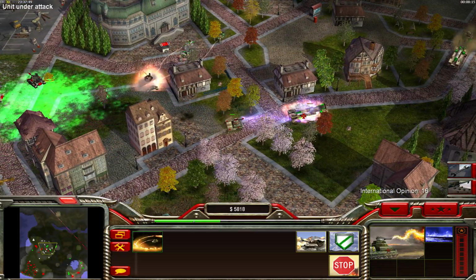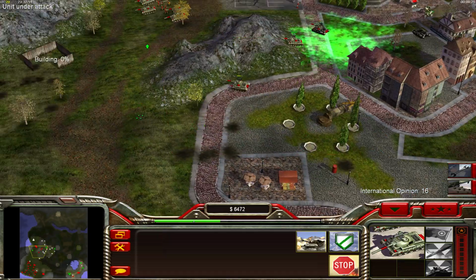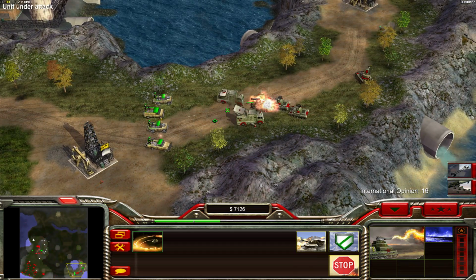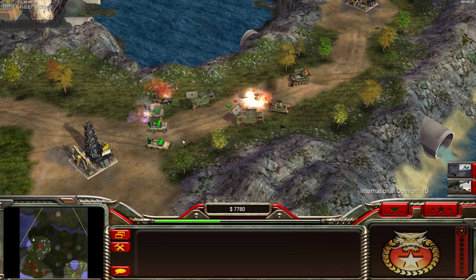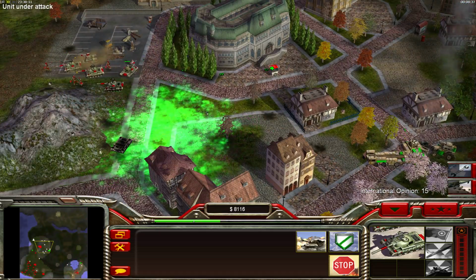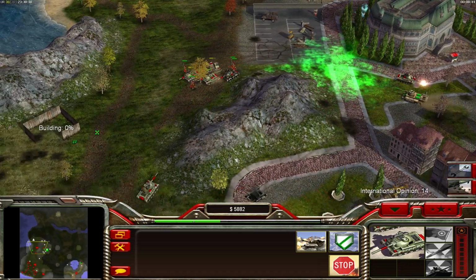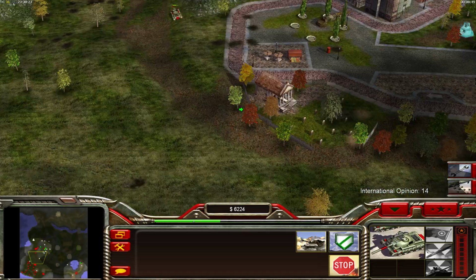And now this ranked tank can finish off the scud launcher. Oh, perfect. Also, I drive into a mine. That was not perfect. Hopefully, I can finish off this scud launcher. And the scud launcher is gone. This is good. This is green lights for me.